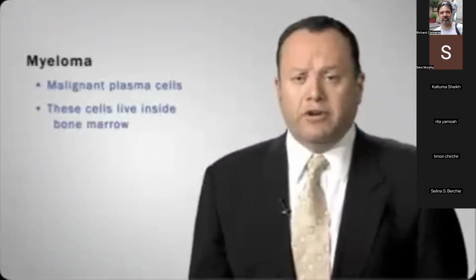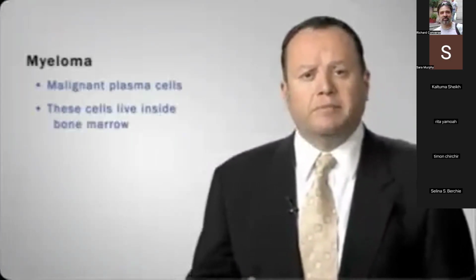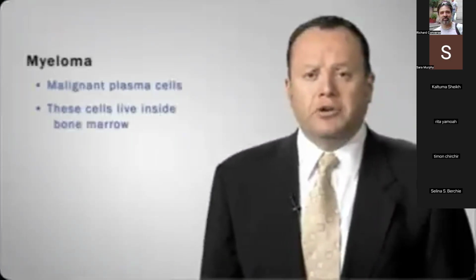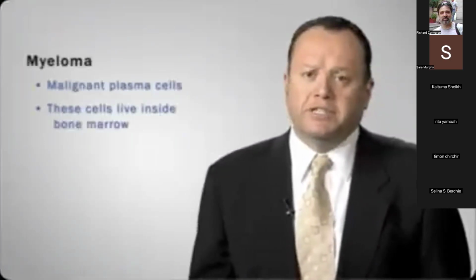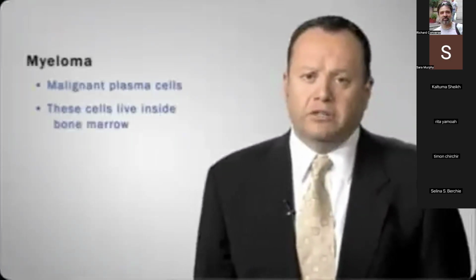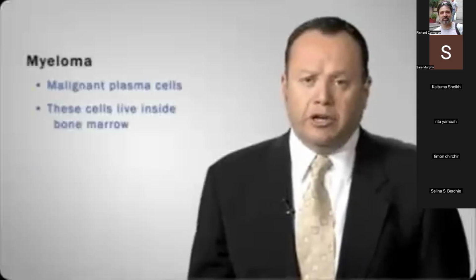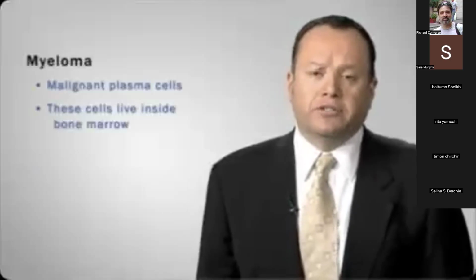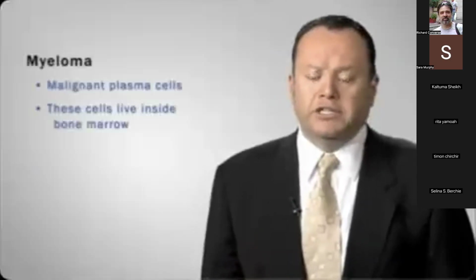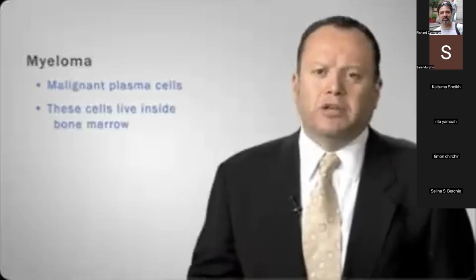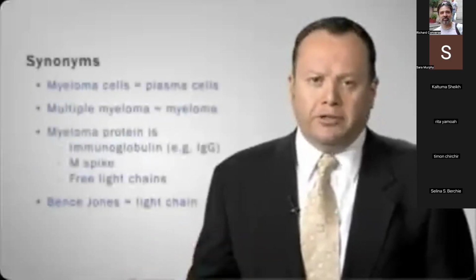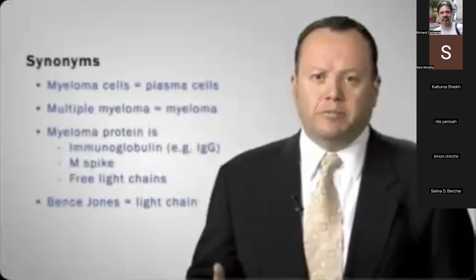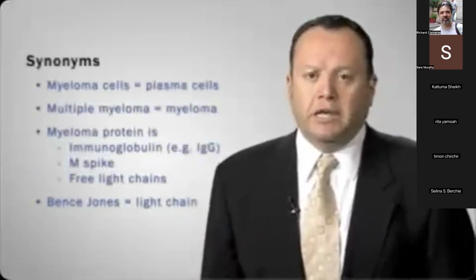You will see people refer interchangeably to plasma cells as the myeloma cells, but under normal circumstances, plasma cells would be cells that help us fight off infection. These are cells that produce antibodies. These antibodies chemically are proteins, and therefore you will see the terms being used interchangeably. And we will talk about proteins, we'll talk about immunoglobulins, but we're all talking about the same thing. This is a substance that is produced by the cells.